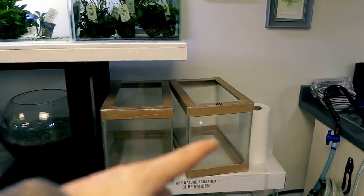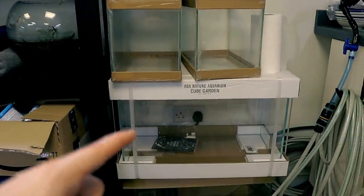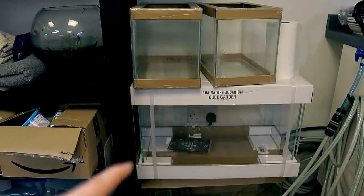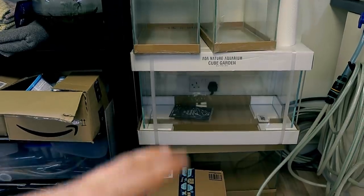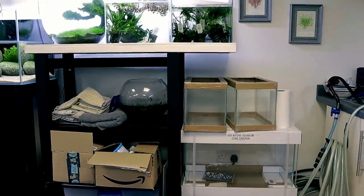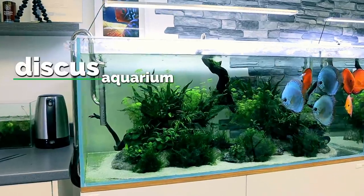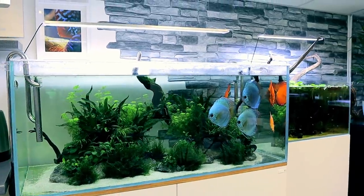Next to that I've got a couple of little tanks I'm keeping some plants in at the moment. At some point I'm going to be setting up a whole new racking system for nanos — that's coming shortly. There's another bowl down there, an empty nano, and below those we've got two 60-centimeter aquariums. I've got all sorts of equipment going into new setups coming soon.